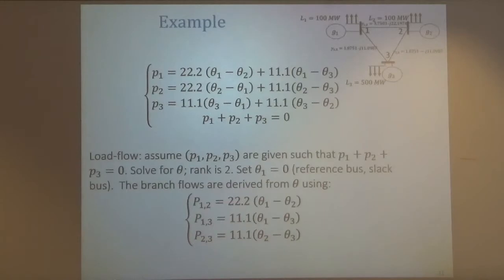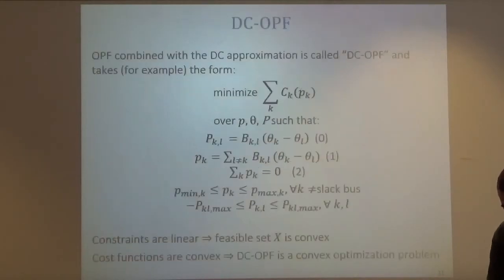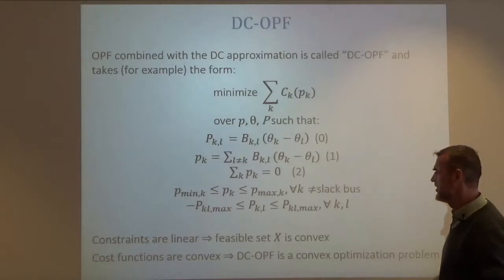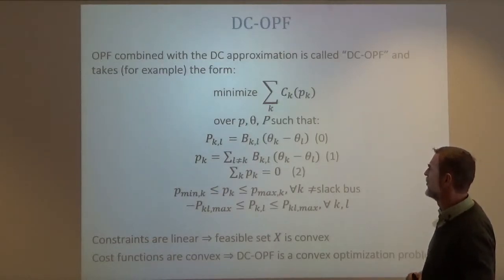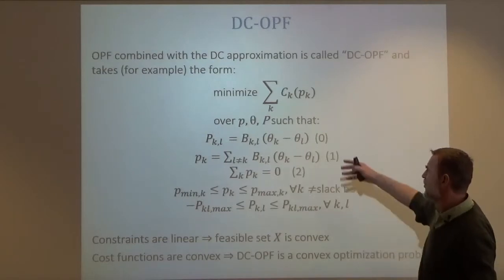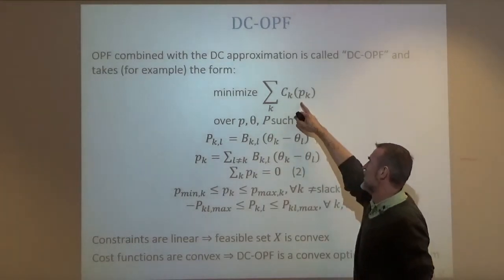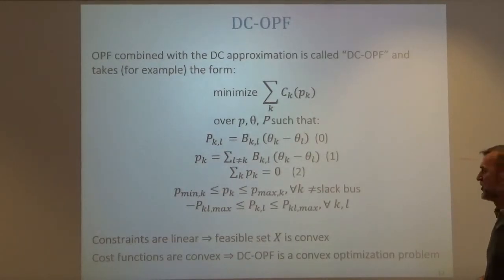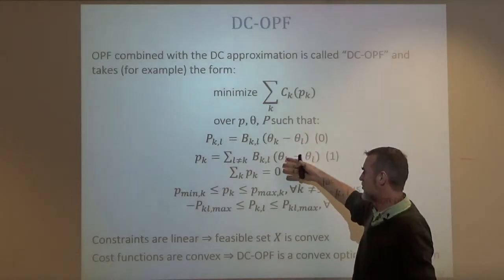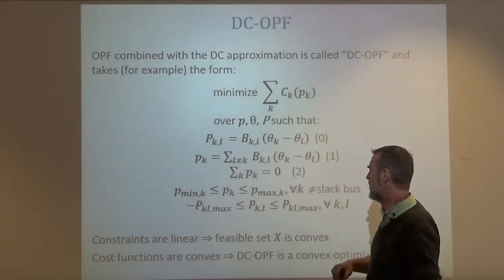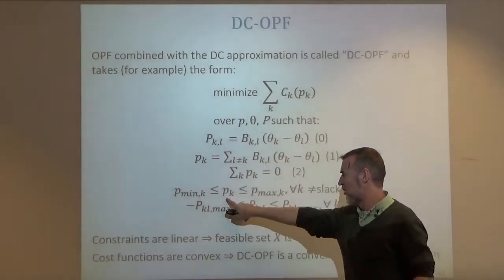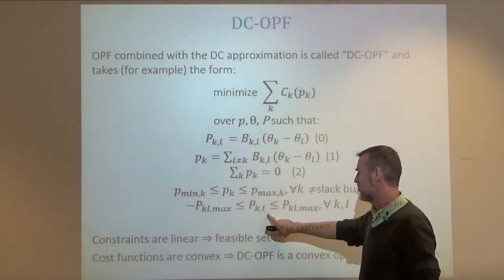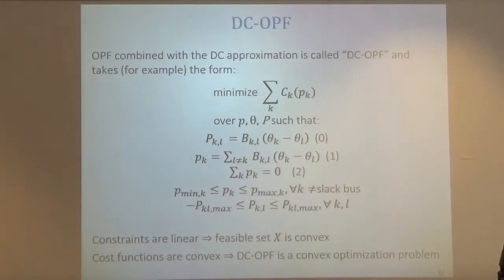So the only constraints I can express with the DC formulation of the optimal power flow, called DC OPF, are the constraints on the power flows on the branches. So if I do that, I have a problem that has this formulation. The control variables I want to set are the active power injections, and here are all the constraints that I have written before, with constraints on the power injections and power constraints on the branch power flows.